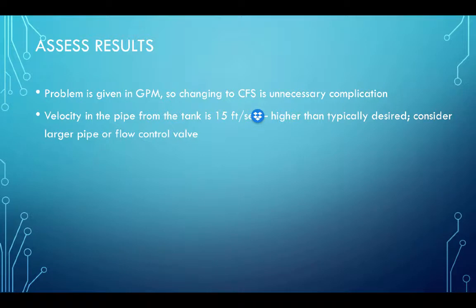Okay, so the problem is in gallons per minute. So in an old example, I changed it to cubic feet per second. It's unnecessary. Use the flow units that make the most sense for the problem. I find that the pump curve has fewer entries, so if one thing's given in gallons per minute and the other's in cubic feet per second, it's far easier to change a pump curve to agree with the demand units rather than the other way around, because there's fewer numbers to change.